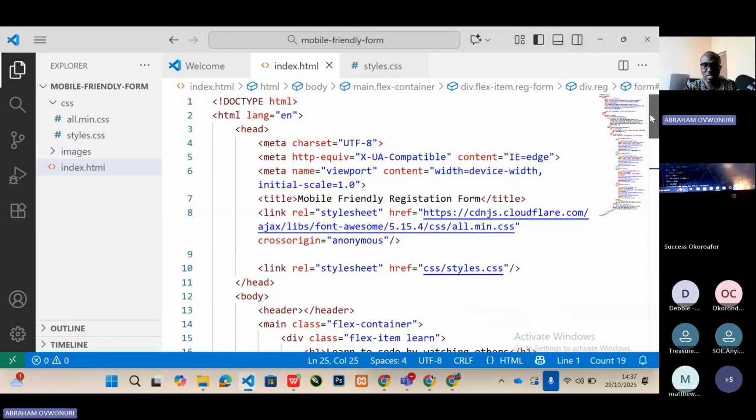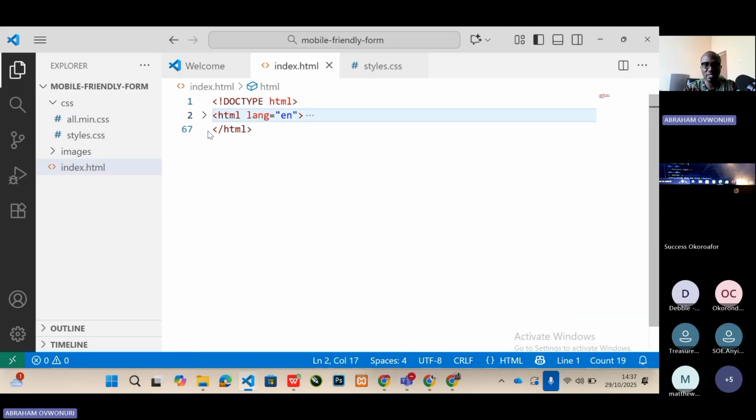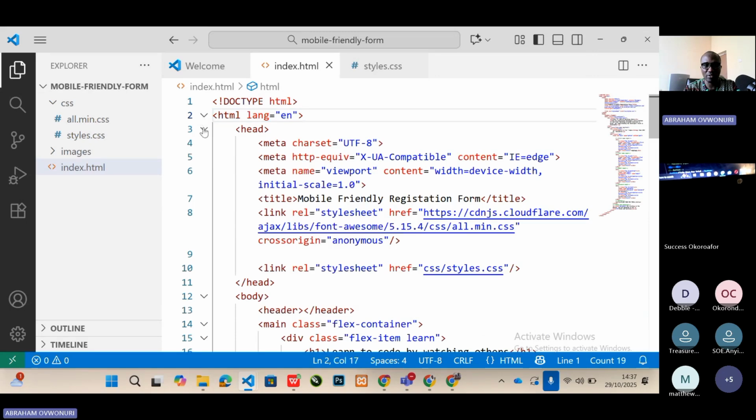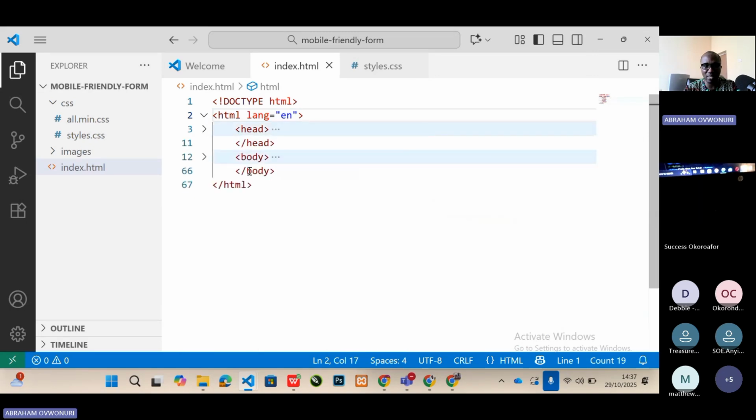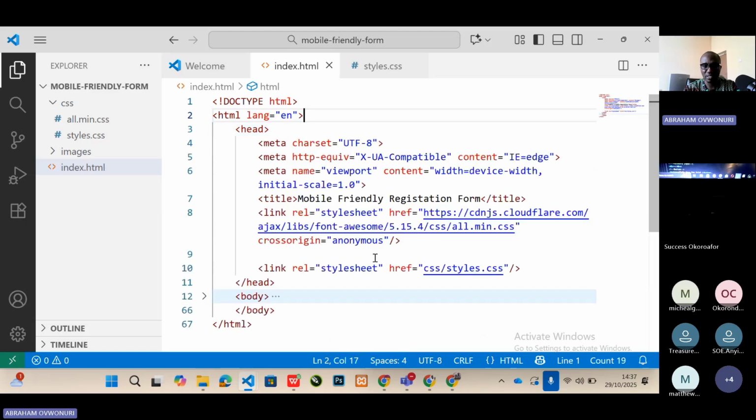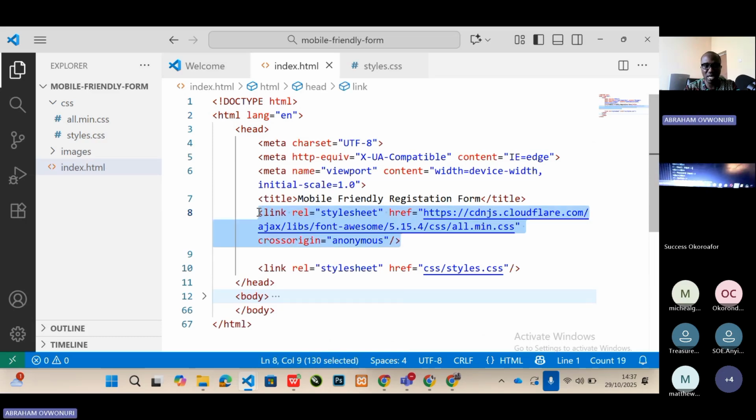There's a walkthrough in all of this. So we did the doctype HTML, and then each of the parts of the HTML is started from scratch. Then we have the head. We linked to Font Awesome, which I showed you how to achieve. We also have our own defined CSS style that we work with.